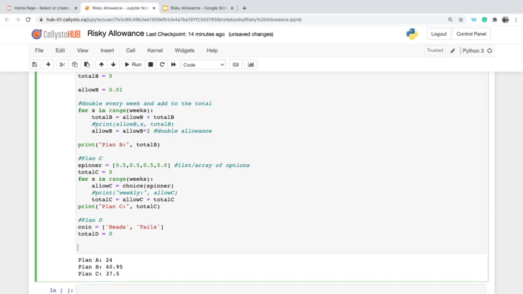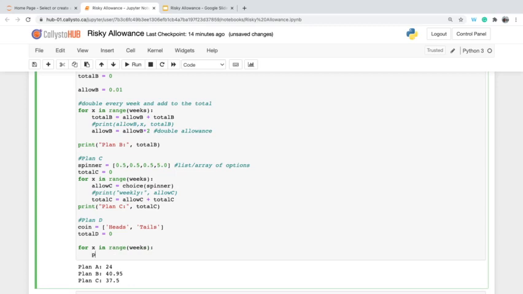And then again, we're going to use the technique of for that range, and then weeks. So we're going to pick out something from this coin.